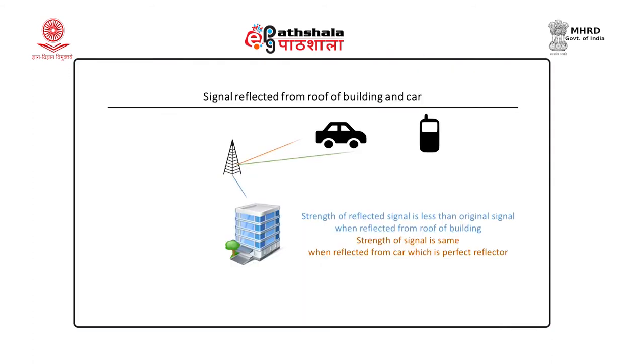As I just said, for short range communication, other objects like cars and buildings offer reflection. You can see that the car is a perfect conductor, a metallic body. Firstly the line of sight signal came, then the signal from the car came, and you can see in the diagram that there is very little decrease in the strength of the signal when it is reflected from the car. So almost the whole of the energy is reflected back. But here you can see that it has been reflected from the ceiling of the building, and so only a little part of the signal reaches the receiver.